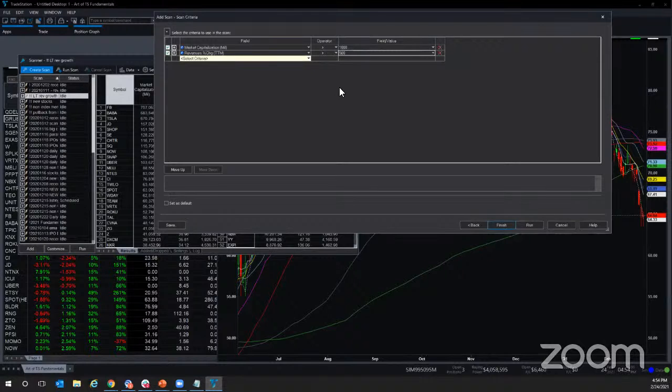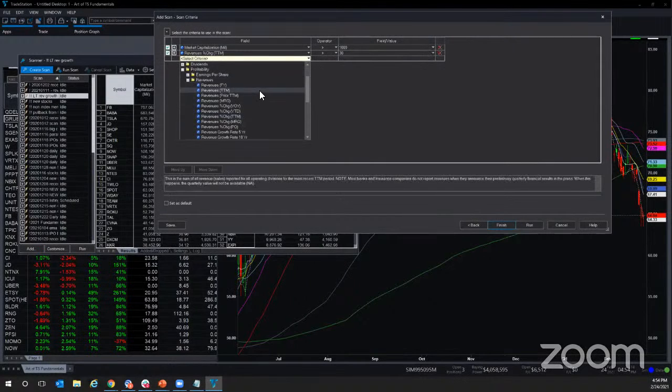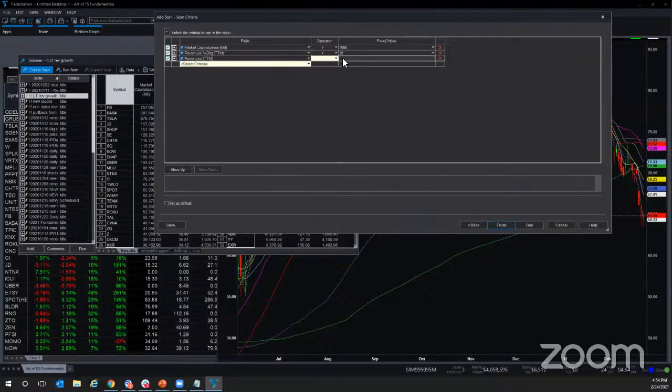Because you have a shorter time frame on this, I'm sorry, this is a percentage change trailing 12 months. I'm going to set that to 30. I apologize. And then the next one is the revenue. I'm going to set that one to 500. Revenue trailing 12 month, greater than 500.